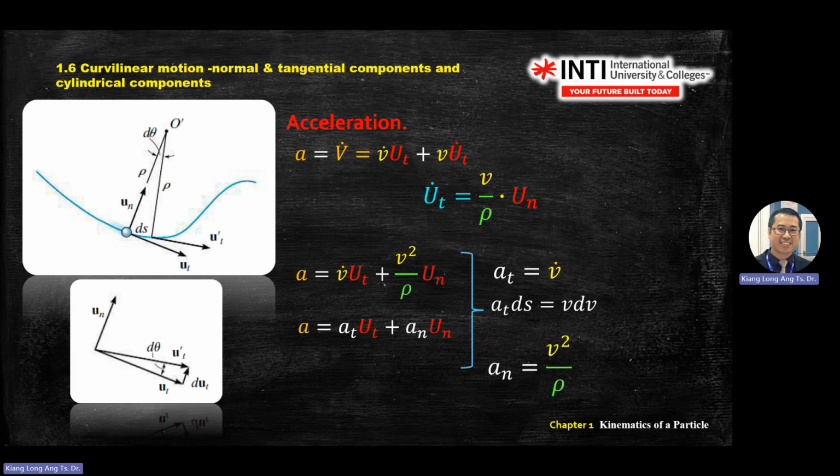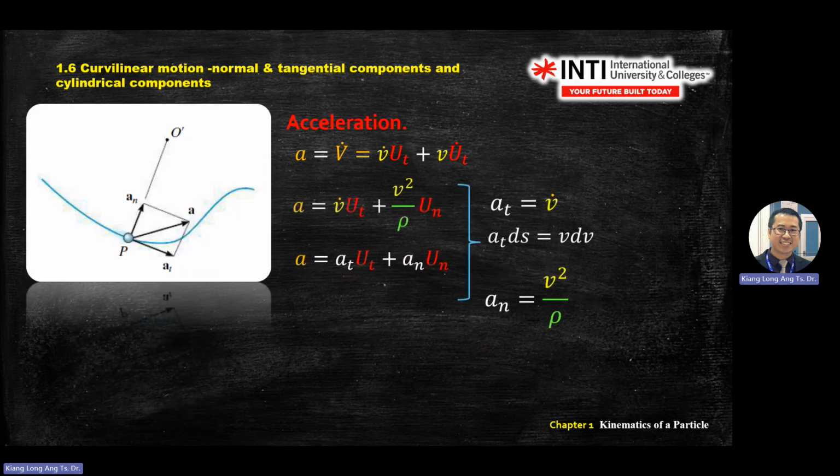So this diagram costs you 1 mark. These two, 1 to 2 marks. If you write this one, I'll give you 1 to 2 marks. Without solving a question, just give me the general equation, and you have solved it already. Then, once you draw this, at the end you need to draw another diagram.